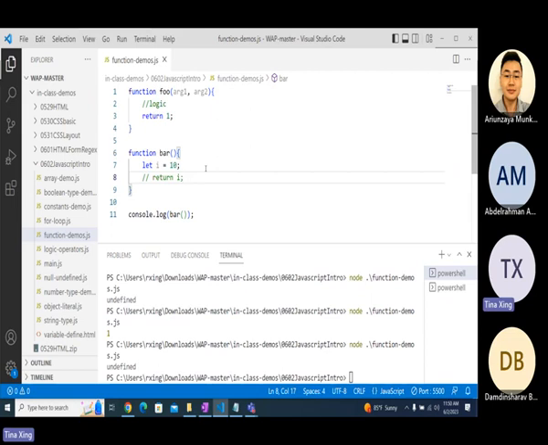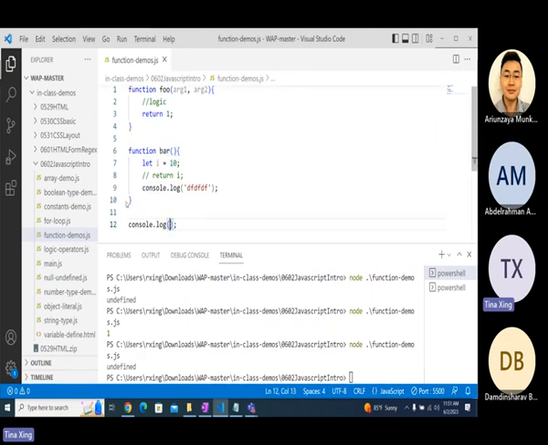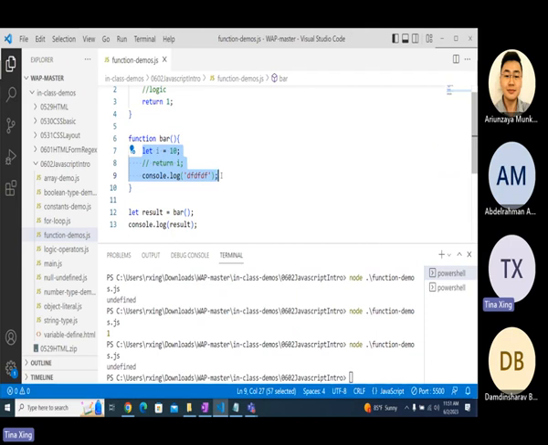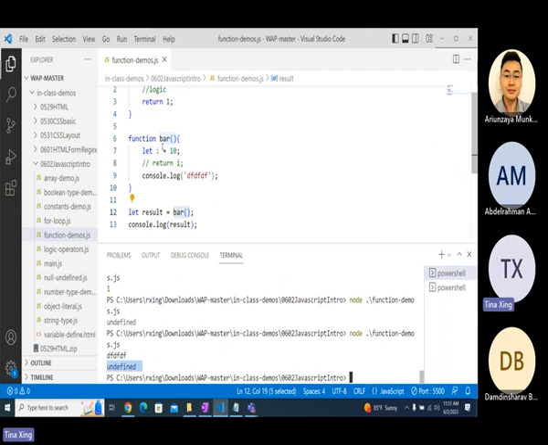You can do alert, but I cannot do it here because I'm using Node to run the code. Alert is a method inside the window, so I have to execute this piece of code in the browser. If I print something here, yes. See here, I print something here, right? The result of bar, which means what I mean. No matter what kind of statement you put here, whether you alert or console log, unless you have a return statement, the result of function call bar is always undefined. See here, undefined. You can do other statements as you want here. But if you have a return statement, that's going to be used.